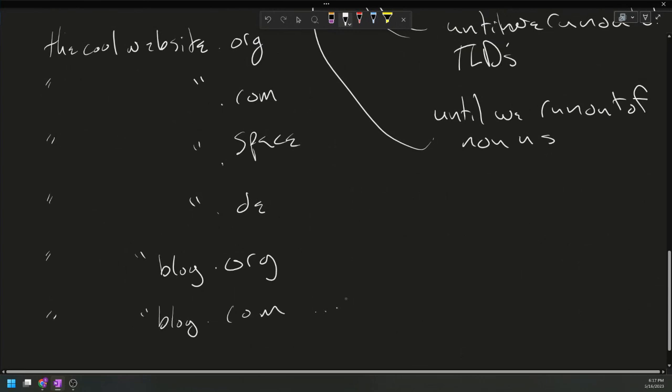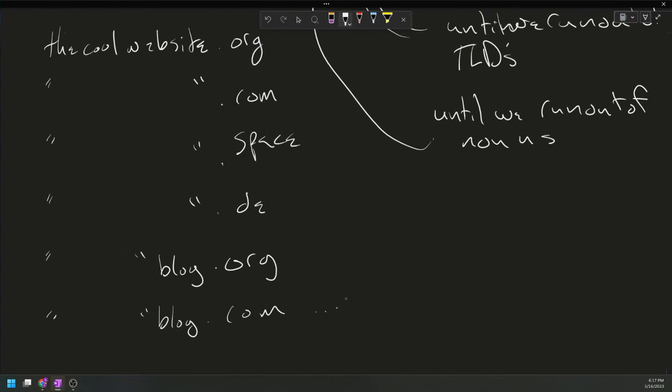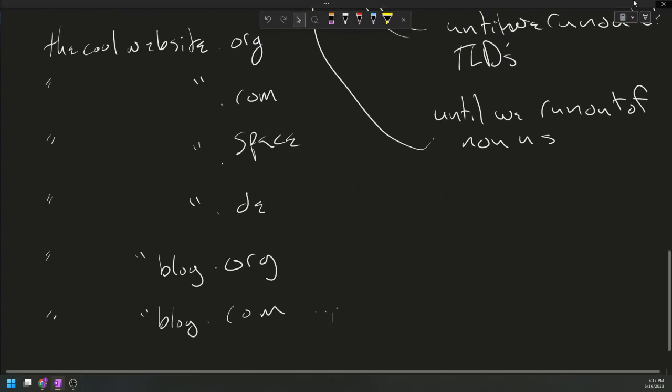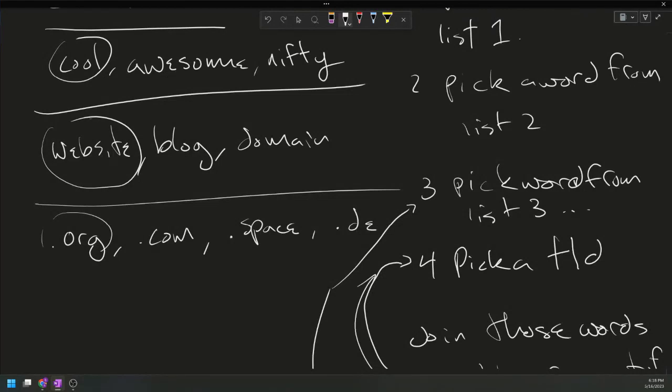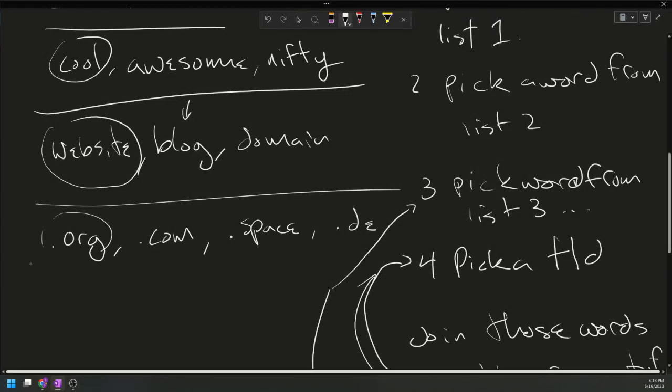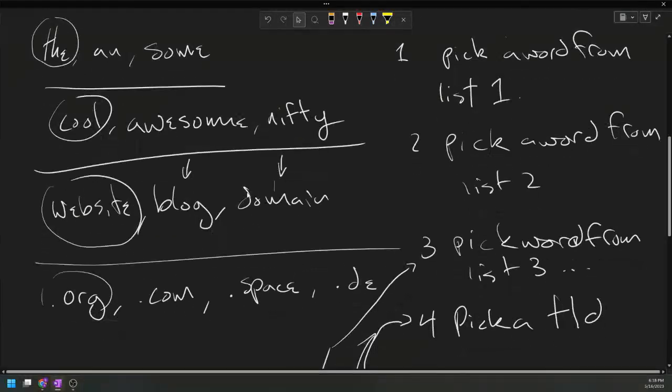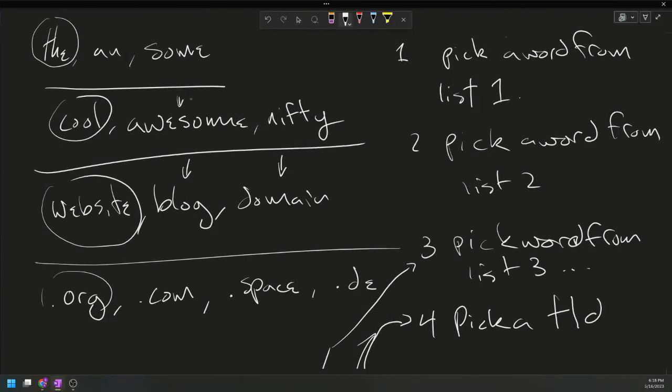And you can start to see where we're going. What we're doing is we're picking the next one from each list in an order. When we run out of items from a list, like when we run out of top level domains, we pick our next up on the list. We go through the top level domains again. We pick our next thing from this list, and then because we're done with this list, we can break out a level, and then we can pick this. So we can start working on the awesome website.org com space de, and then the awesome blog org com space de.